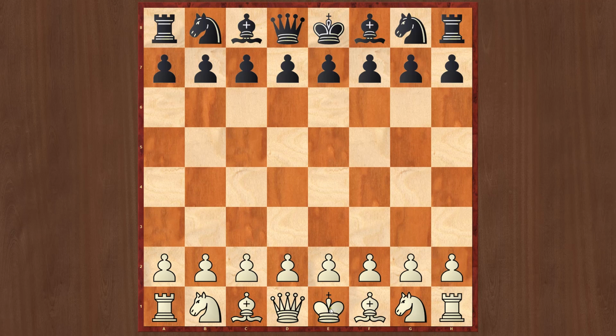Okay, and then after the bishop, we have now the king. This is the king. King is always going to be on e1 for white, and black's king will always be on e8. So don't make the mistake of switching the king over to the other side, but that will not be a real game. This is not chess 960, not Fischer random chess. In the actual real life game, for the most part, the king is always on e1, and black's king is always going to be on e8.